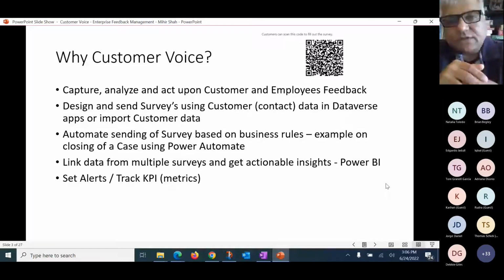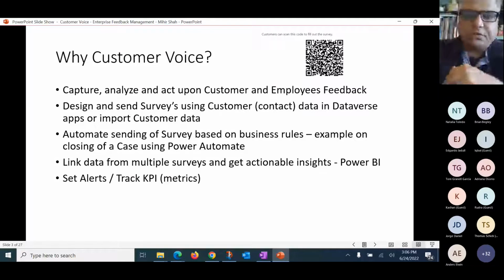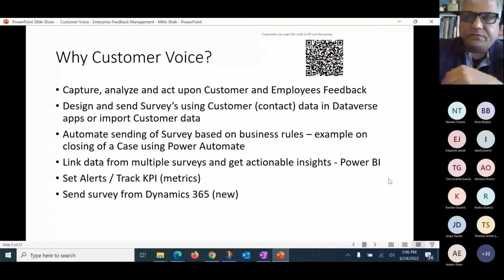What it also does is allow you to set up KPIs, right? So you want to take actions, but you also want to measure stuff, right? So what is my KPI? Where do I stand today? What do I need to improve? And then if something is going down, you need to get an alert. So if my rating, my ranking goes down, my CSAT goes down, my NPS goes down, alert me so I can let the opportunity owner or the account owner know, okay, look, there is a problem with your account, you better take some action, otherwise we are going to have problems. So hopefully you get to use this app now after this, and you'll be able to make use of it.